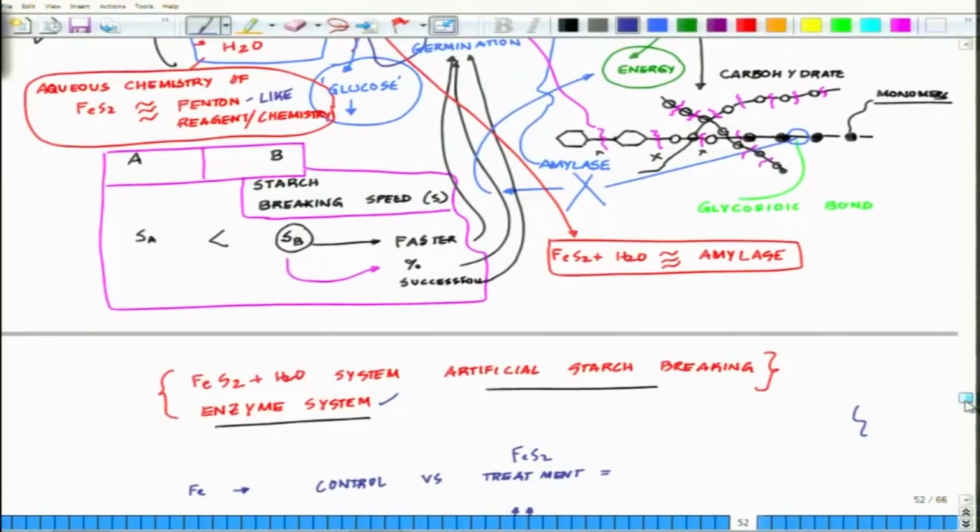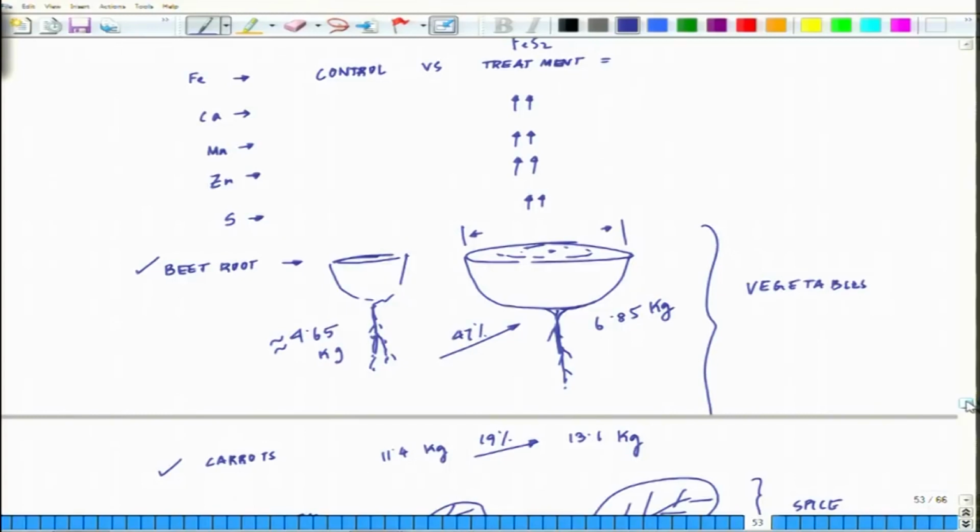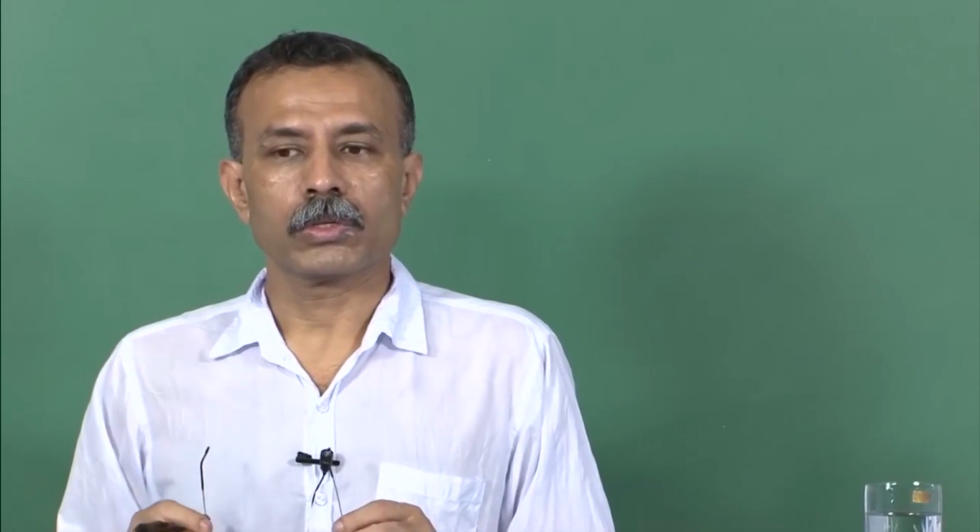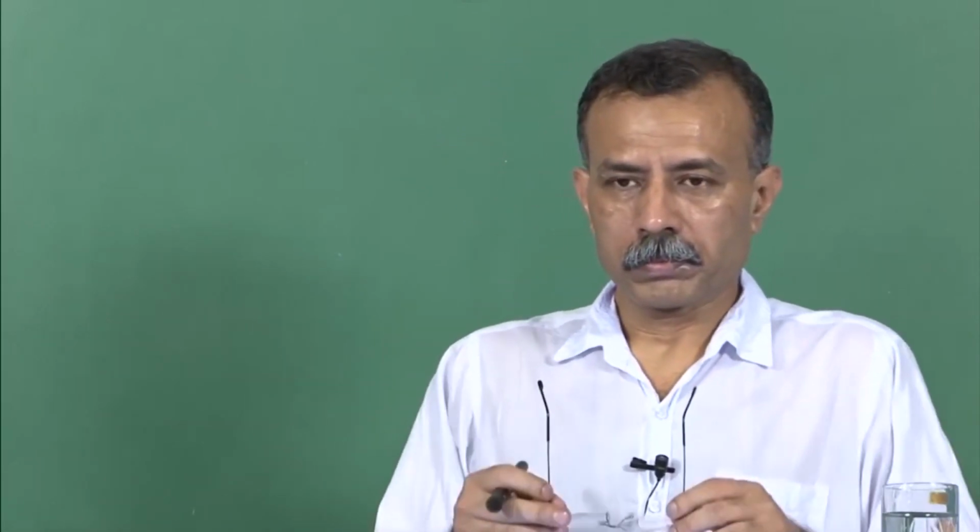Okay. So, now if you look at this chart, you will realize that there is one set of crop which is missing here, the one which is the major chunk of our food, which is a grain crop. So, the challenge at that time was to try out a grain crop, something like rice or wheat. So, the next set of trial data that I am going to show you, where FeS2 has been used, is seed treatment of rice.